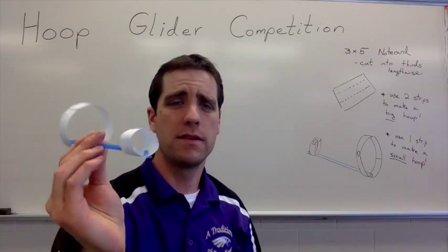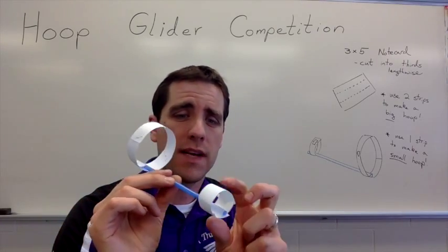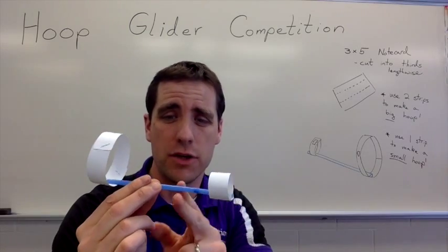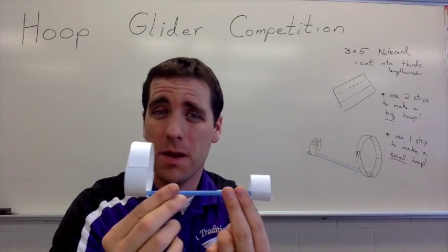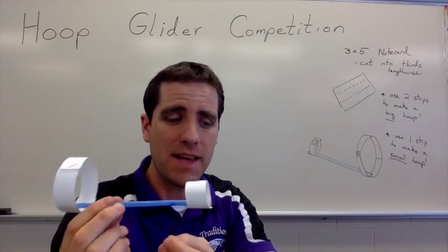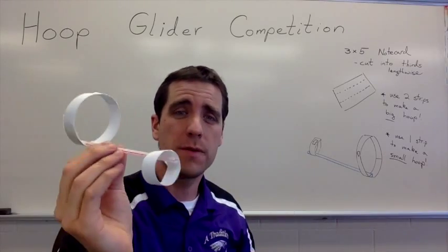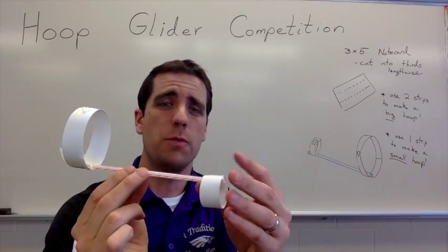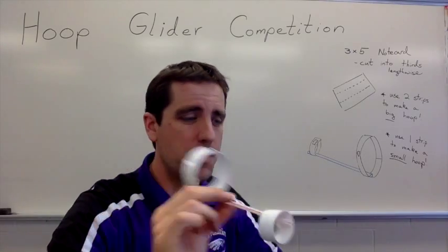Now when you do this, you're going to get your hoop glider. You can tell students they can experiment — they can adjust the length of the straw, use a shorter one, or put a couple straws together to make a really long one to see if that helps. You can also have them try with hoops that maybe don't line up — what if there's a hoop on the bottom and a hoop on the top? Will that work? That's something they can experiment with.